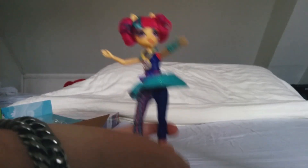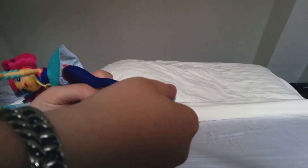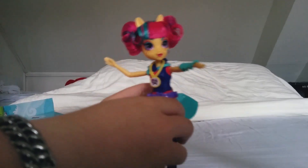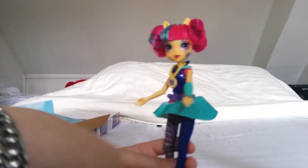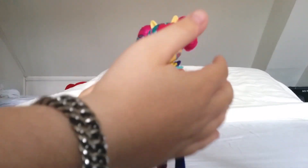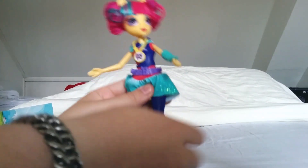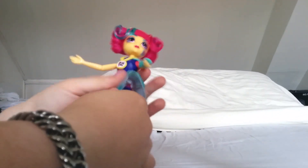I like her outfit, her shoes — she has raised shoes rather than full heels, which may not be the most practical for archery, but oh well. Like I said, it's one of my favorite dolls. I like her face, her head sculpt, her clothing, the fact that she wears sort of pants, and the fact that she can sit down. You get the point — she can sit.